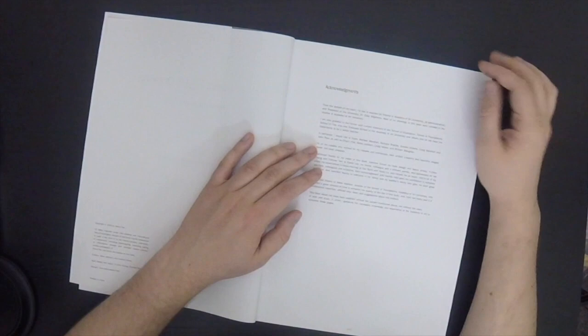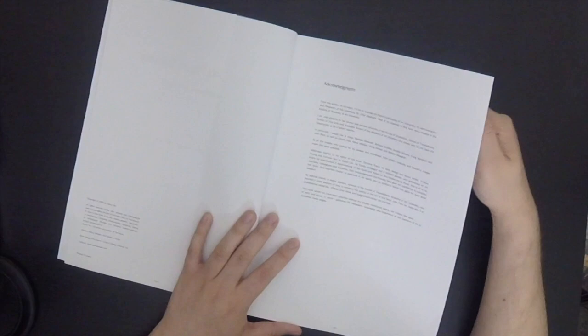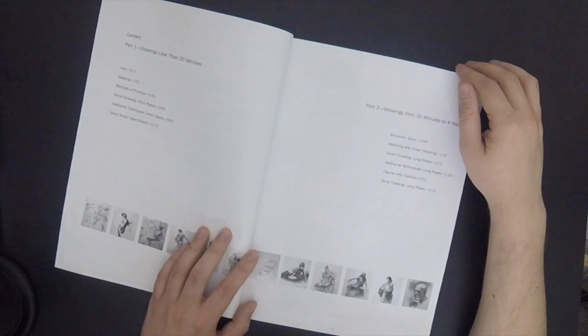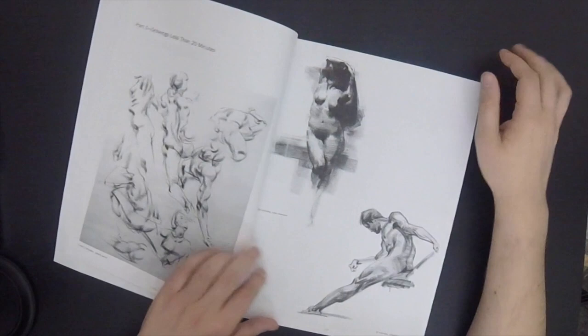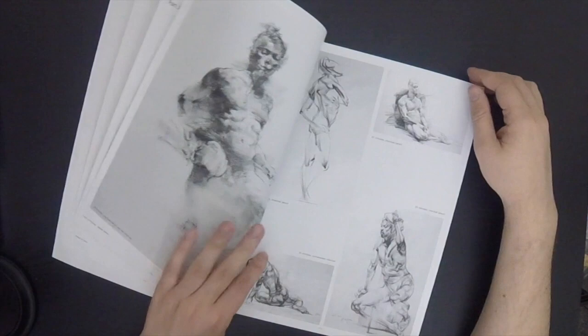Henry Yan has worked at the Academy of Art University in San Francisco for a long time. Drawing in less than 20 minutes. Part one and part two. Part one. Okay, so some nice work, seeing what he does in under 20 minutes. Some stuff in charcoal.